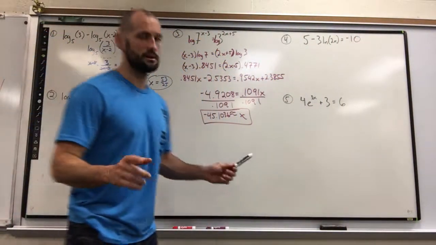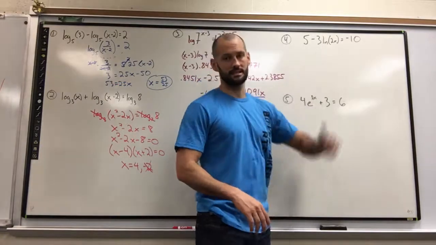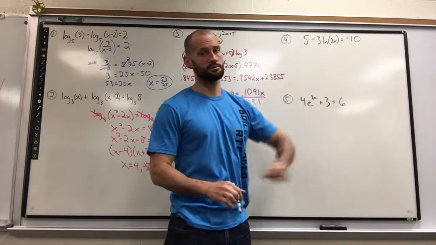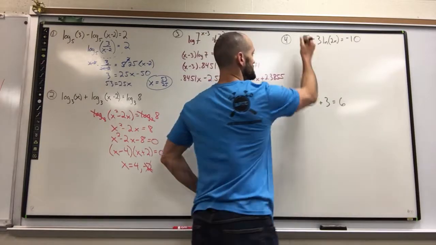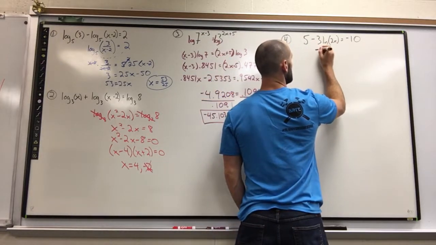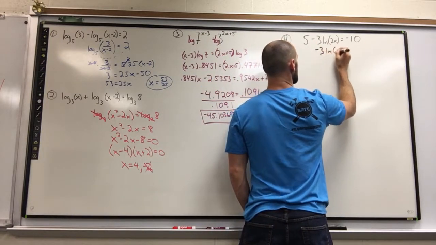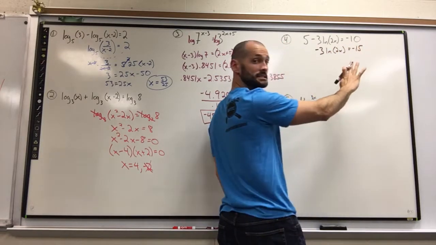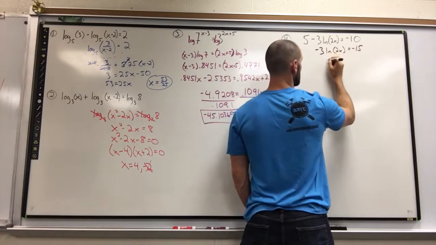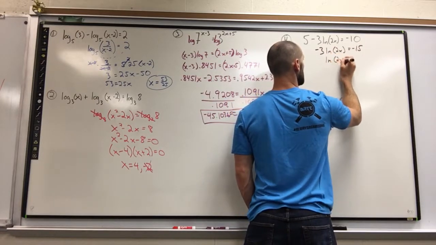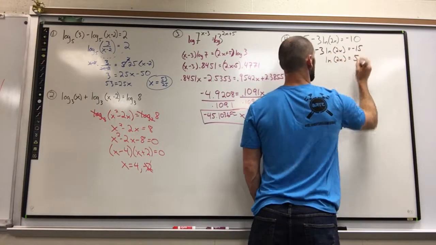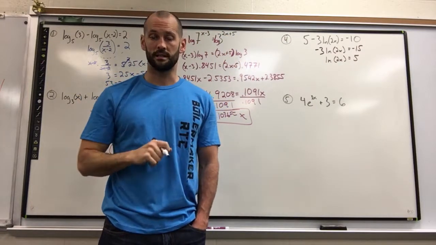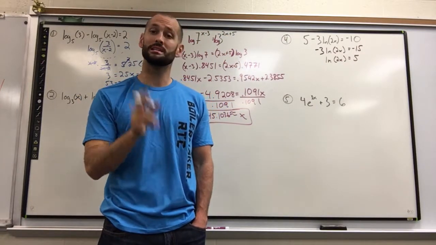Both of them start with the same principle. We need to isolate them. We need to isolate the natural log or isolate the e. So these first two steps should be basic algebra. I subtract the 5, giving me negative 15. It's not isolated yet. I divide by 3, giving me positive 5. Okay, we actually have already done a problem like this. A natural log is still a logarithm.